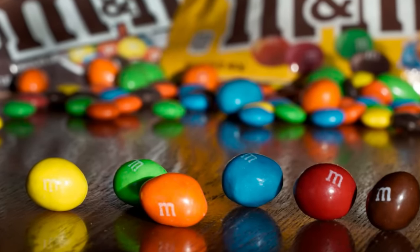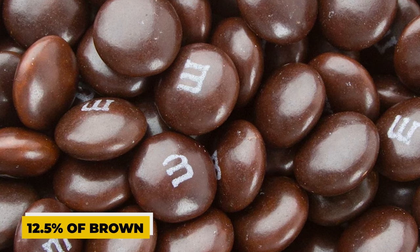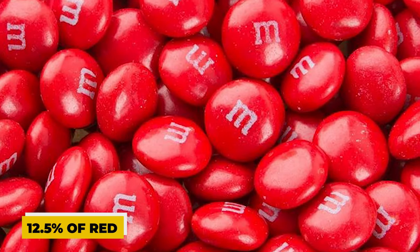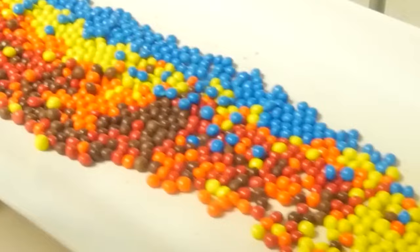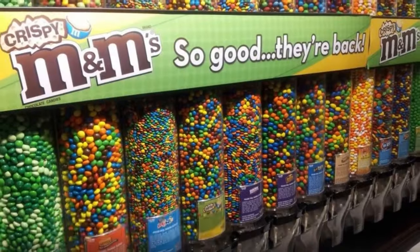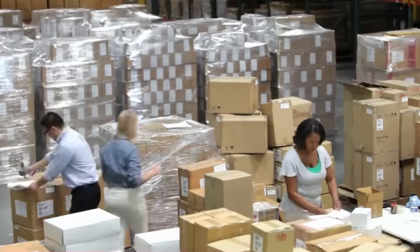These candies aren't grouped arbitrarily. Precisely 25% orange, 25% blue, 12.5% brown, 12.5% yellow, 12.5% red and 12.5% green sweets are contained in each bag. Colour experts examine samples of each colour to make sure they are all the correct hues, and they are also in charge of keeping an eye on the candy's colour trends. The chocolate-filled bags are then heat-sealed and packaged into M&M boxes before being shipped to retail locations across the globe.